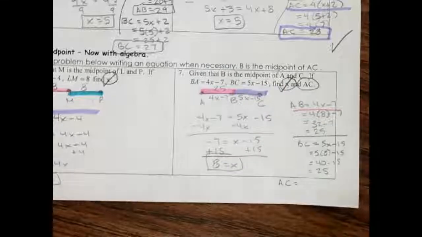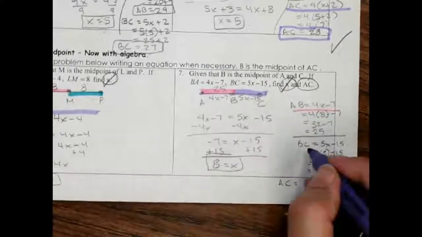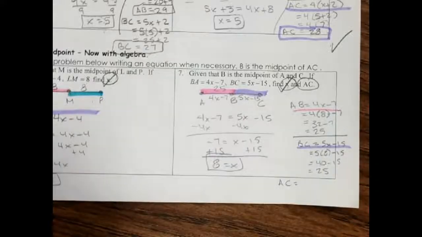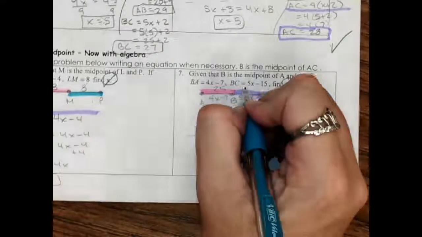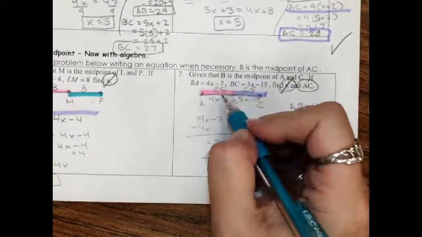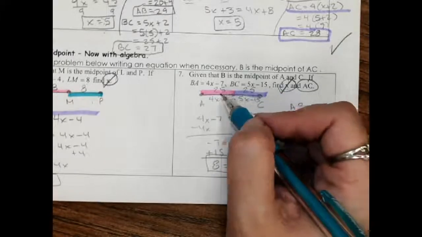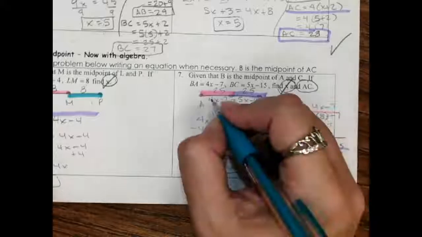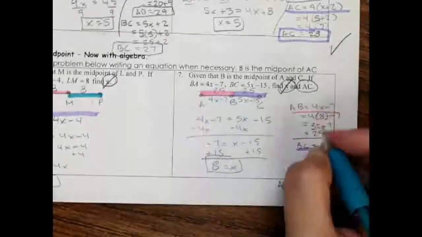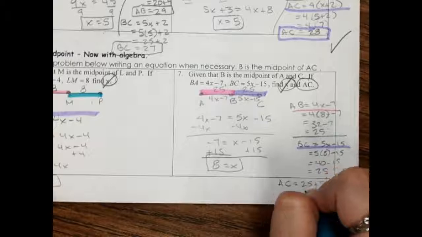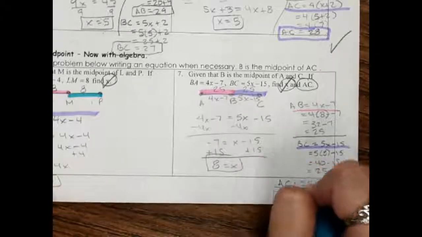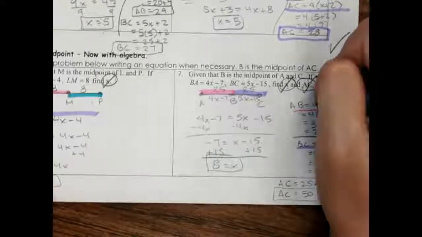Then I plugged in for BC, which is the purple part. I plugged in 8. I found BC is 25. By the way, if I get the same number on both of those, did I do it right? Yes, because that's the midpoint, so these two have to be equal. Then to find AC, the whole thing, I just do 25 plus 25 is 50. And that's AC. And that's the other thing I needed to find, and I'm done.